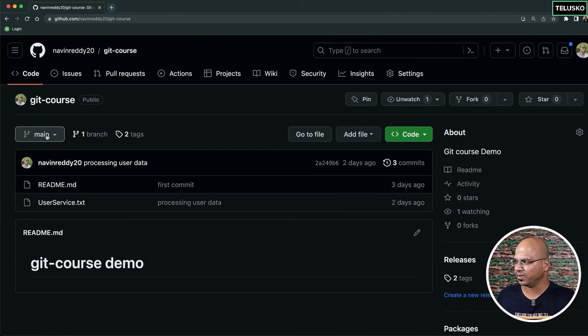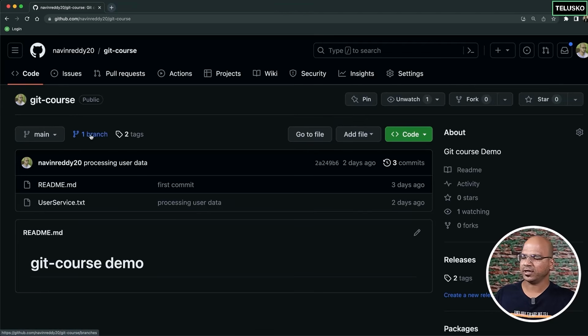Now, this is the name of the branch, which is main. And by default, when you create a project, of course, you do get either master branch or main branch based on which version you're using and which tool you're using. So you have to check this. What is your branch name, first of all? So for me, it is main. And you might have some other branch, that's completely fine. And there is no rule in the world that you should have only this branch name or that branch name. You can go with any branch name, that's your choice. But commonly we use main nowadays. And you can see we have one branch.